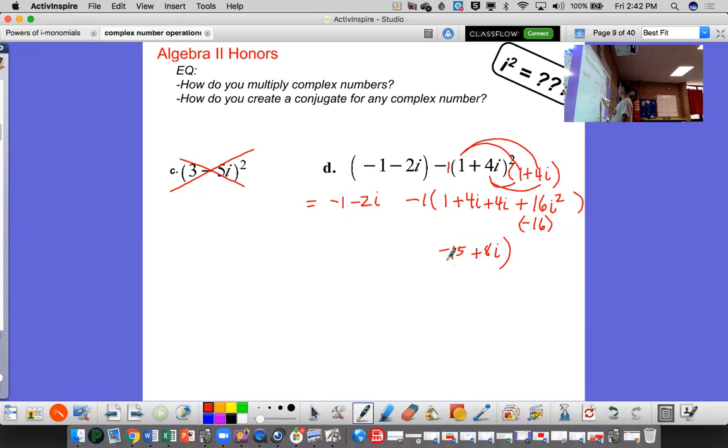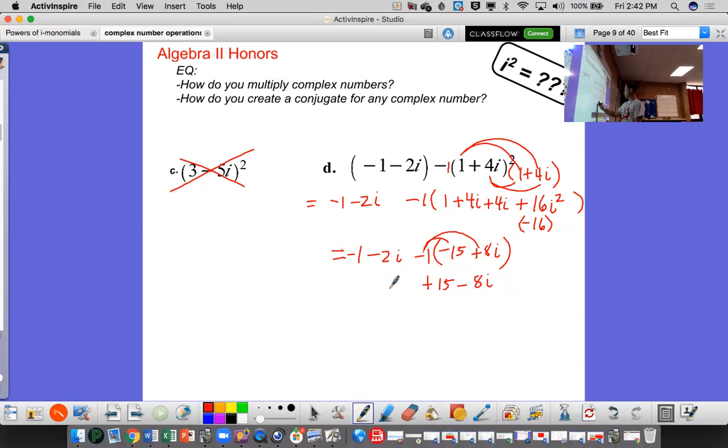And it's still in parentheses because I said I was going to let this negative ride down here, right? So I'm going to have to push that in. Remember, I'm subtracting the answer to all of this. So negative 1 minus 2i. So now this is really going to be plus 15 and minus 8i.